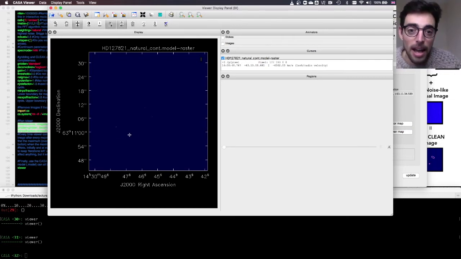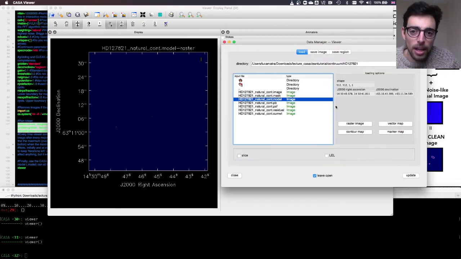So basically, again, clean creates a model that is a sum of point sources. It chose that there were 2 point sources here and here along the elongation of what we think is an edge-on disk, and there's a point source here as well. Okay, so that's our very simplified clean model.